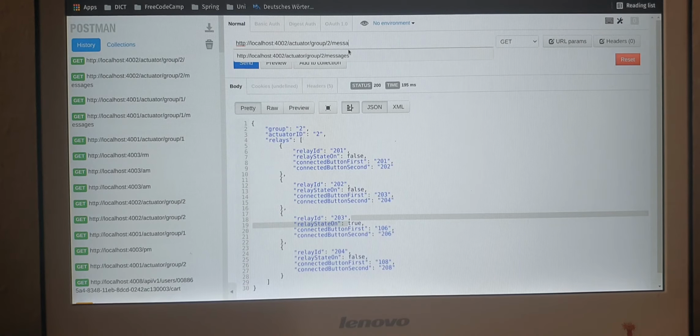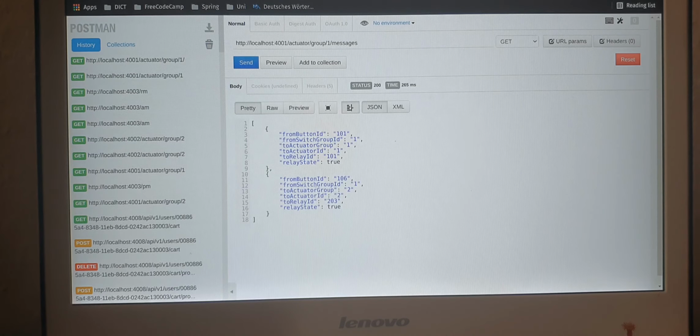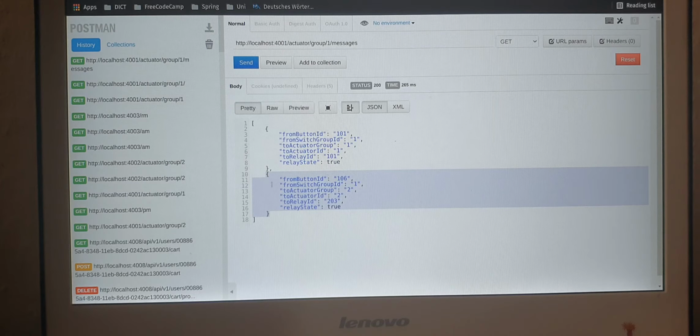If we see messages, yes, the message is from group 1 to group 2, so it passed through the network coupler. And here there are 2 messages because it is broadcasted on the same group as well. The network coupler has no reason to plug it to the same group, so the message arrived here as well, but it's rejected by the microservices after seeing the payload.